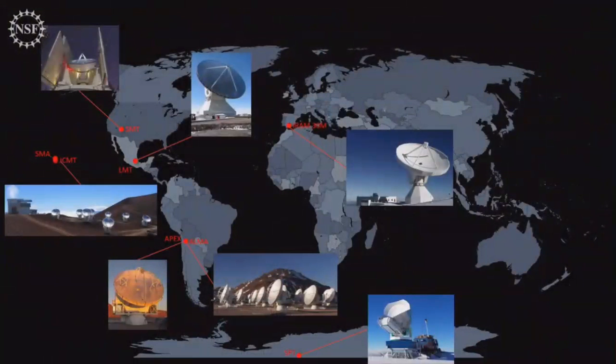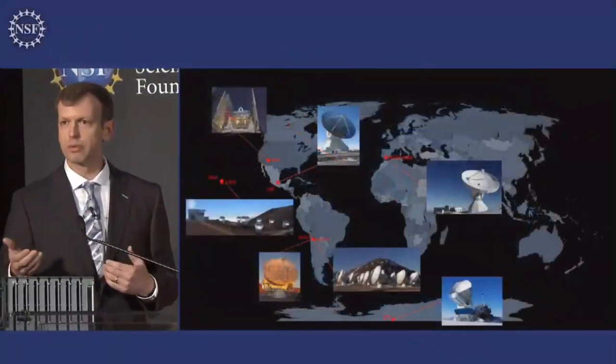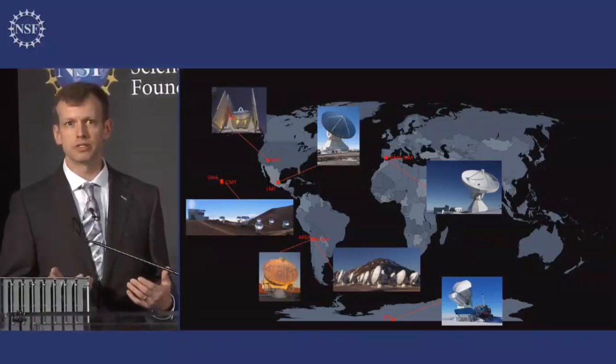Instead, we built an international partnership that allowed us to use submillimeter telescopes all over the world. In fact, we used basically all of the submillimeter telescopes in the world to make this measurement, one that none of them could have done on their own. When you take a heterogeneous collection of telescopes and build them into one giant telescope, it presents a lot of technical challenges. And so in the years leading up to our 2017 experiment, we went telescope by telescope all over the world, installing the specialized hardware we needed to do this.